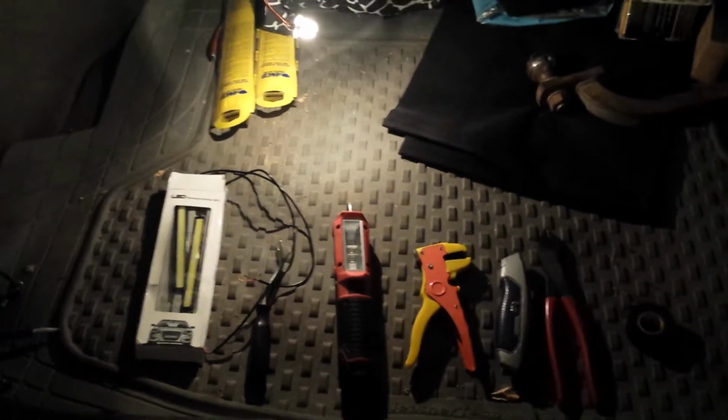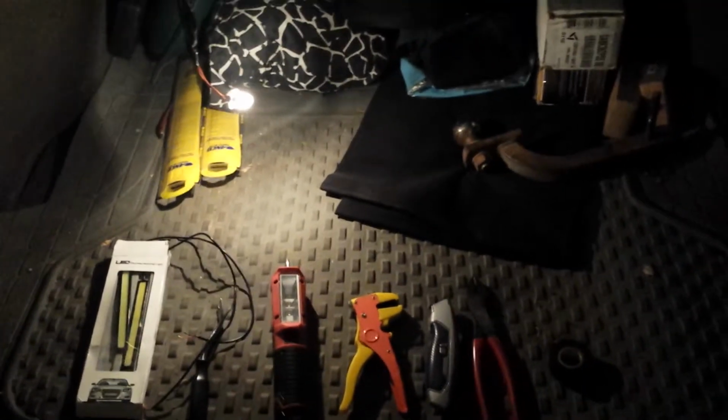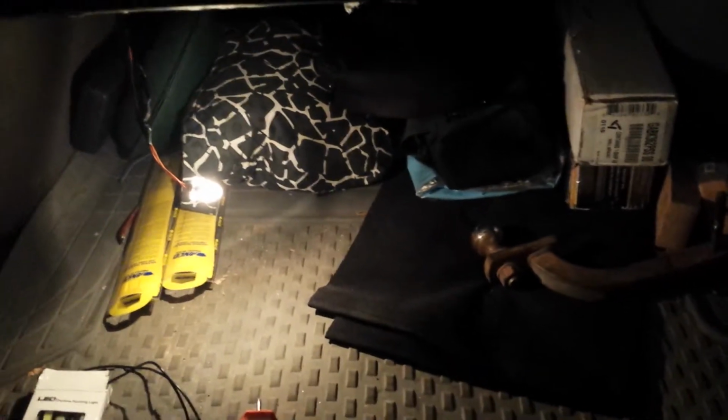Hello, I wanted to show you the process of how I was adding some extra light to my trunk. I have a 2004 Pontiac Grand Prix, which the light has already fallen down, or it kind of already started the process a little bit, but the amount of light that little bulb puts out, if you actually want to see anything back here, is pretty useless.